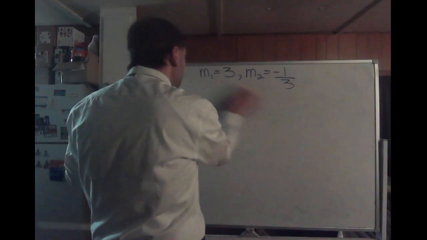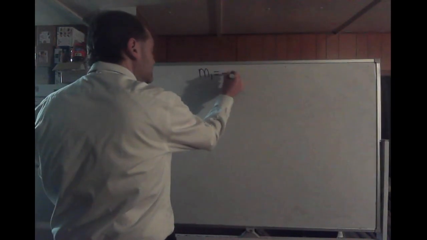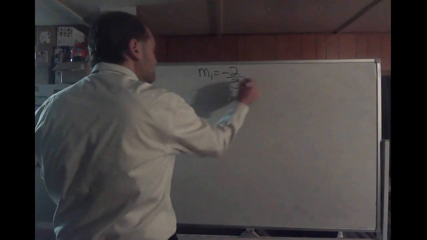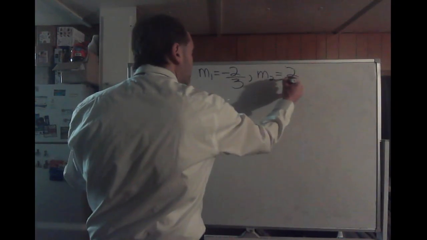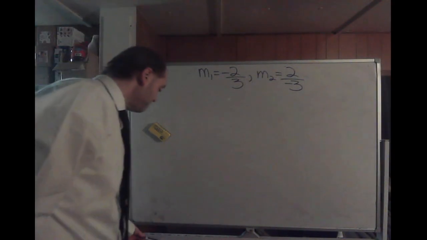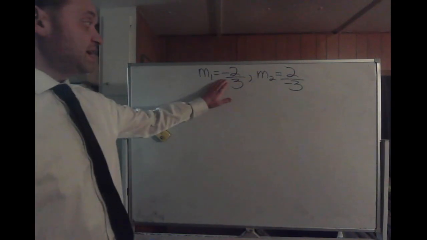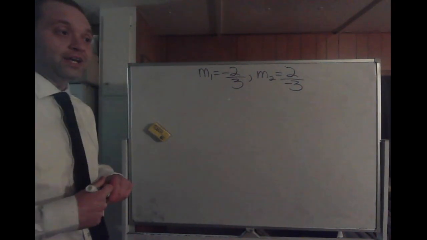Alright, down to the last 3. We're getting there. So, what's next? They're trying to trick you with this one. The slope of the first line is negative 2/3. The slope of the second line is going to be 2 over negative 3. They're actually trying to trick you here a little bit. So the slope of the first line is negative 2/3. The slope of the second line is 2 over negative 3.